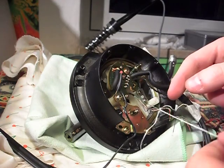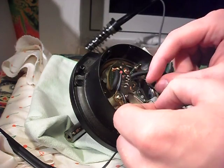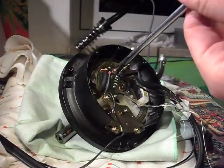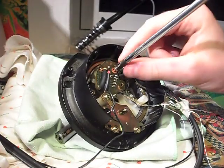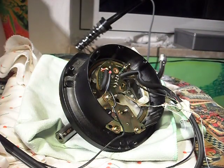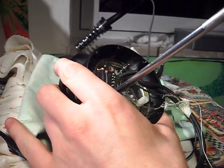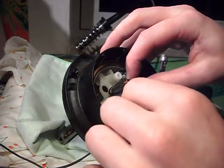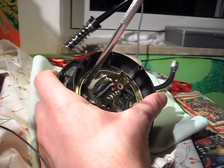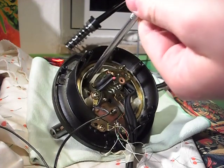Before proceeding, I tied a cotton thread to them. Would be useful to guide in place the new ones. Now I'm unscrewing partially the small PCB to access mounting screws. There are two screws here to be undone. The first was easy, the second one really annoyed me as it was too tight, but anyway I managed to get through.